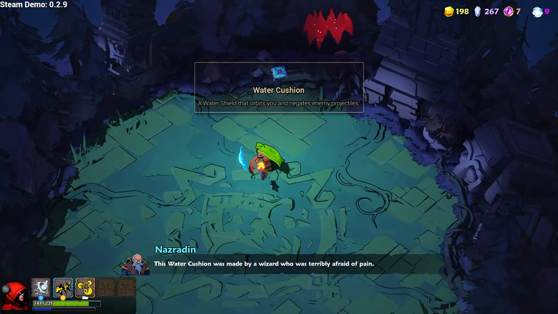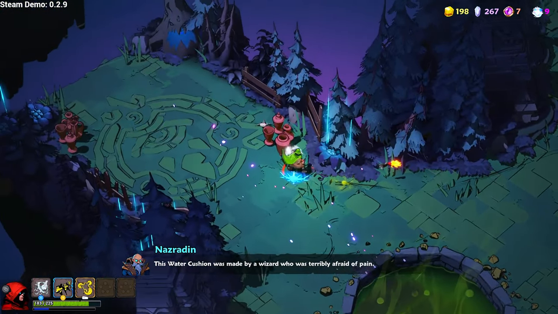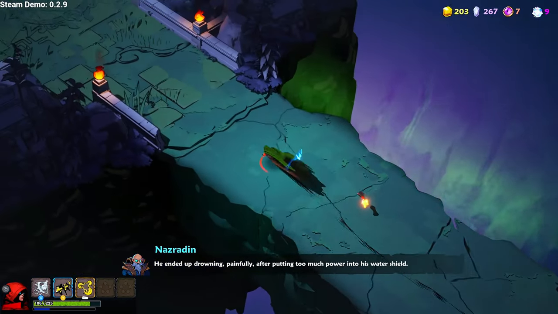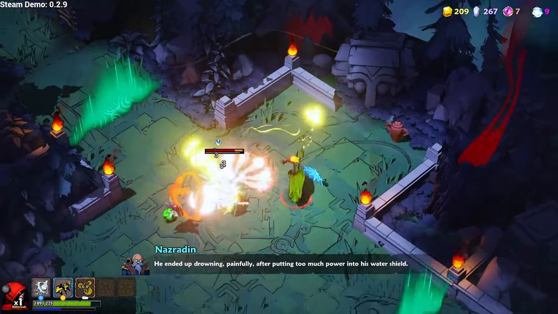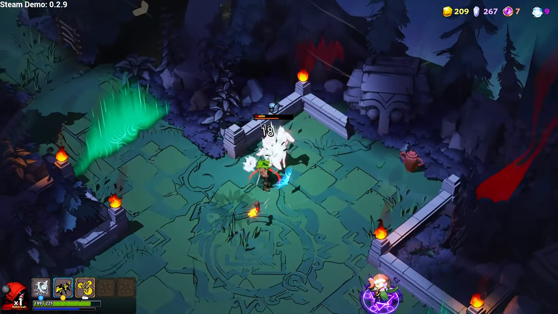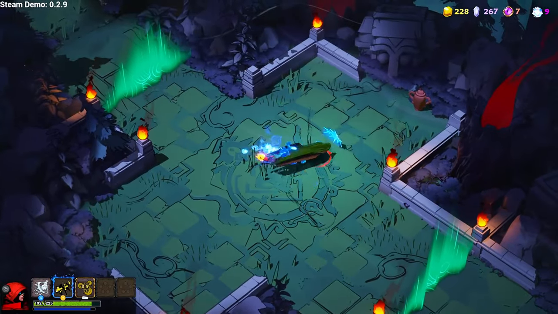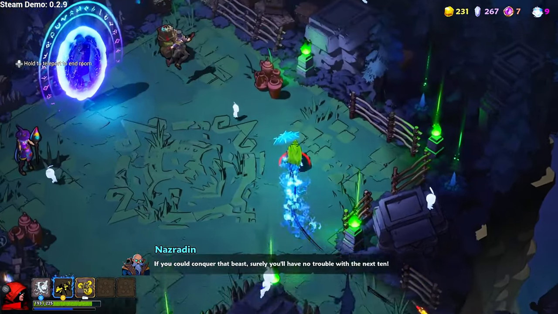Heal and water shield. Water cushion was made by a wizard. Okay, water cushion. It's actually really bad. He ended up drowning painfully after too much power to his water shield. Yeah, the water cushion is really bad. I mean, if you can conquer that beast, surely you'll have. Okay, no, that was fast.